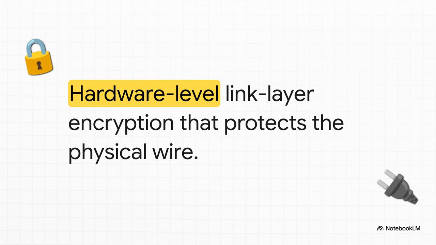Or look at MACsec. While TLS and HTTPS secure the software conversation, MACsec actually encrypts the physical hardware connection, the literal wire. So, if a sophisticated hacker walks up to the outside of your building, cuts the physical Ethernet cable connected to a camera, and splices it into their own laptop, they are going to get absolutely nothing. Because of MACsec, every single packet of data is locked right at the hardware layer. All the hacker gets is a bunch of useless garbage data.